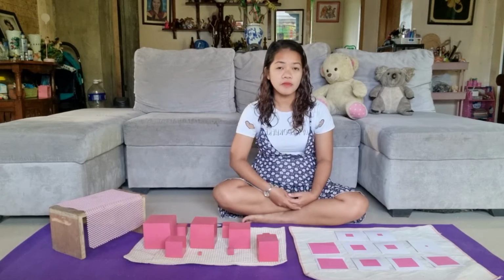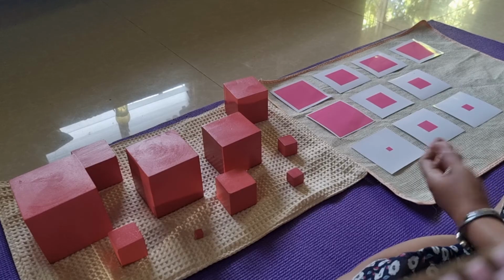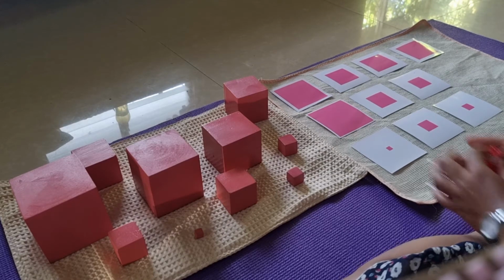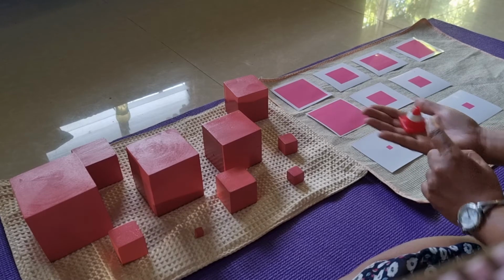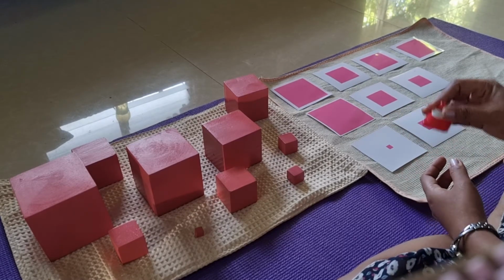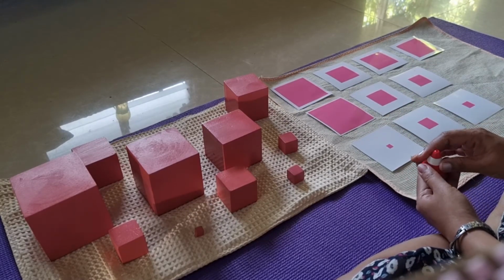Now, I'm ready to match. Watch! I have here my marker. Can you say marker? Marker. I'm going to put this on the replica card. Watch.